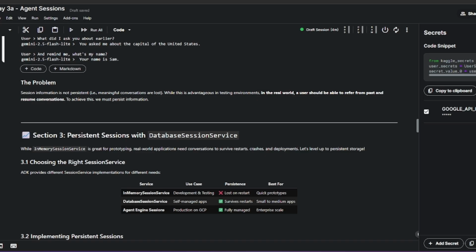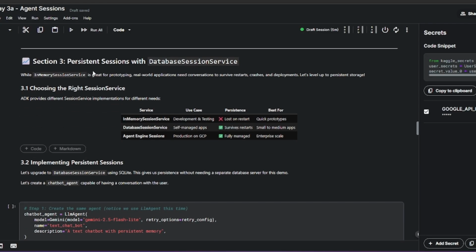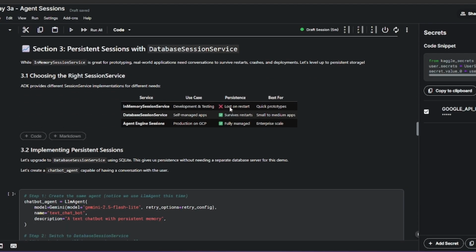So now what is the problem here? The session information is not persistent, that is, meaningful conversations are lost. While this is acceptable in test environments, in the real world a user should be able to refer to the past and resume conversations. To achieve this, we must persist information. So, persistent sessions with database session services.